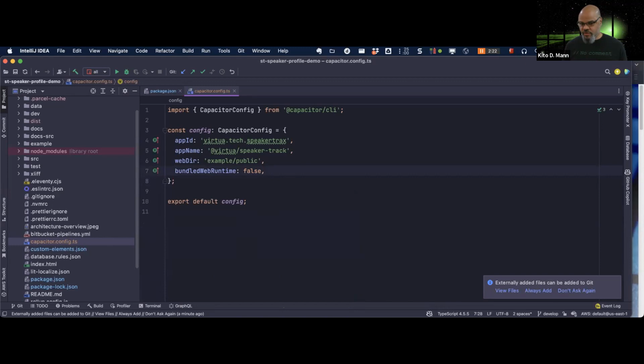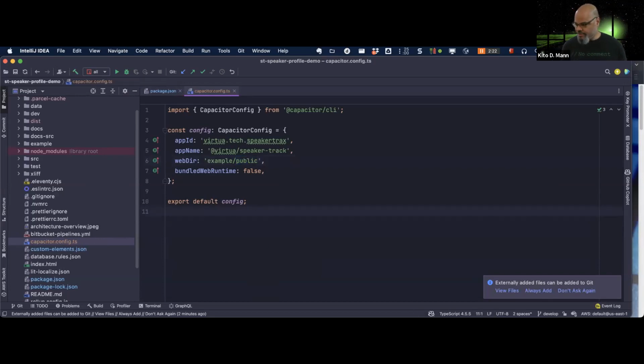One of the things I want to point out is that in this particular example, I'm putting all the Capacitor artifacts in the same repo as the web application, which is perfectly fine. A lot of people do that. A lot of examples will do that, but you don't have to. For our project, we actually don't even touch the main repo except for code changes. So you do have some Capacitor dependencies in there, but all the mobile build is a completely separate project, because when you build the project, all Capacitor cares about is where this WebDir is. As long as it can find that folder, it doesn't really care, which is nice.